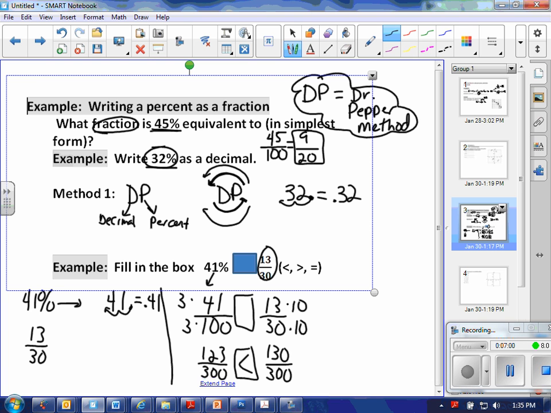Now we have 13 over 30. Well, it's hard to compare, right? So let's change that to a decimal. Well, that's just basic division. 13 divided by 30. 30 doesn't go in. Create your decimal place, raise the roof, add a 0. This goes in 4 times. This gets me to 120. Bring down a 0. 30 doesn't go in. Bring down a 0. It goes in 3 times. Technically, I could stop right here because I know that 0.43 is bigger than 0.41. So I know that 13 over 30 is bigger.